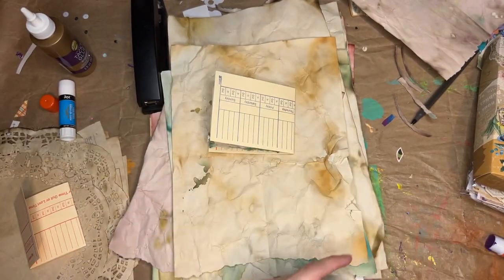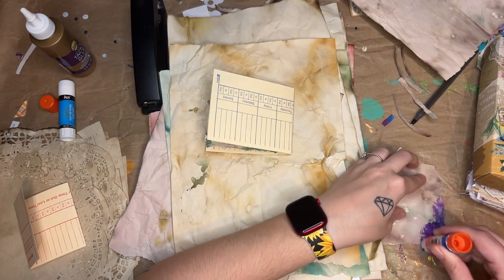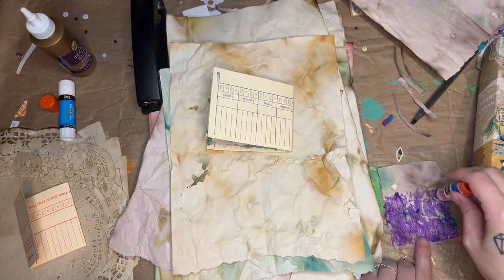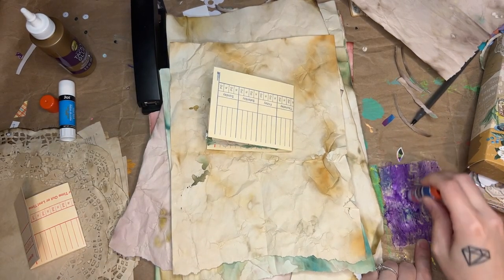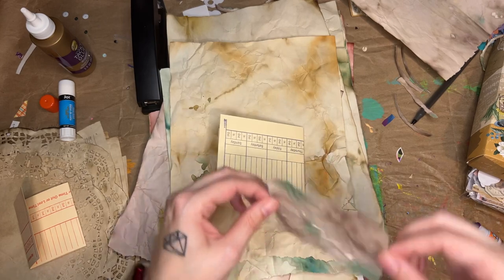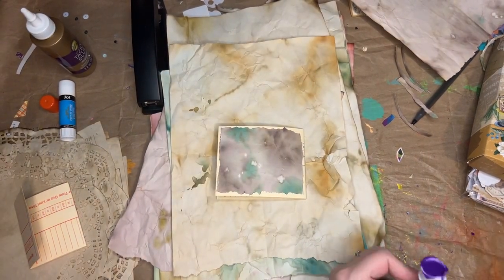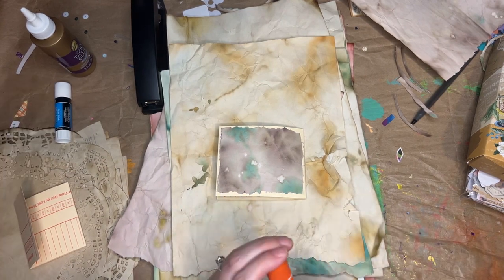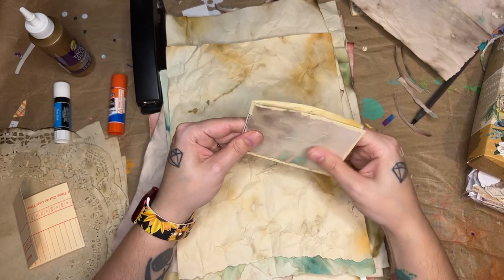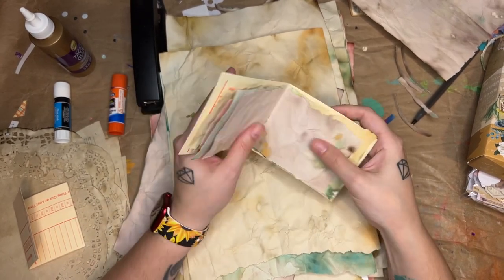Originally, when this prompt came out, I did not have any time cards and I was just going to alter some receipts from a receipt book I got, since I didn't have any. But then when I was going through my glue book stuff the other day, I found these. So somebody must have sent them to me in happy mail at some point and I just threw them in there. I'm glad I found them, because then I was actually able to do the prompt as intended. And I missed the center of the time card a little bit when I stapled it, but that's alright.